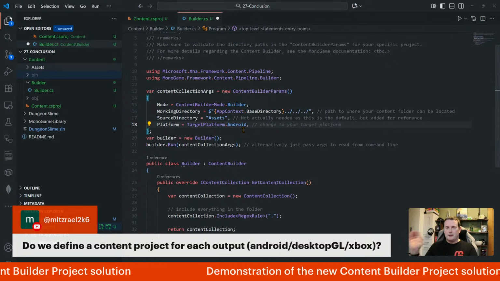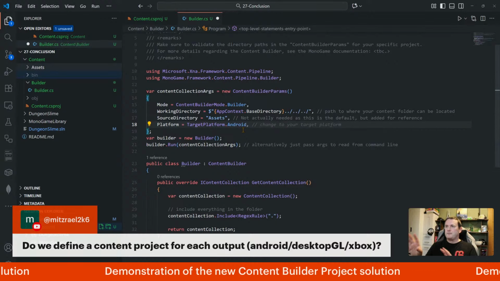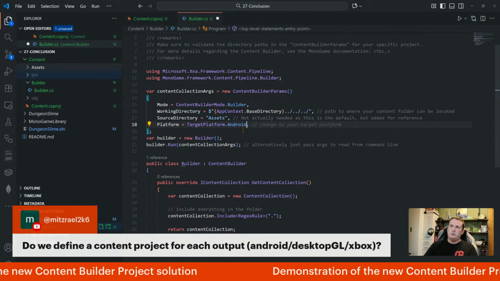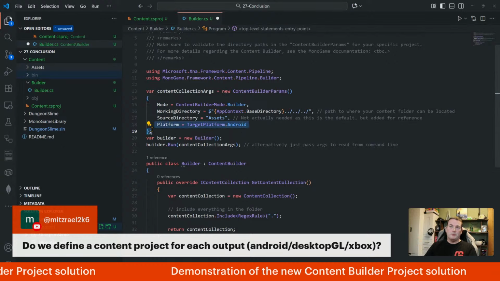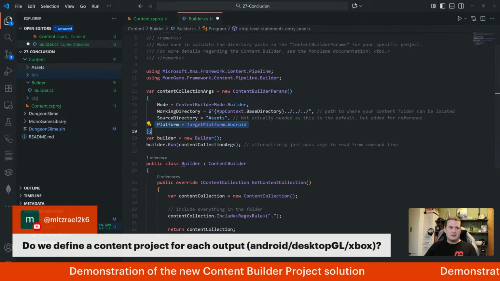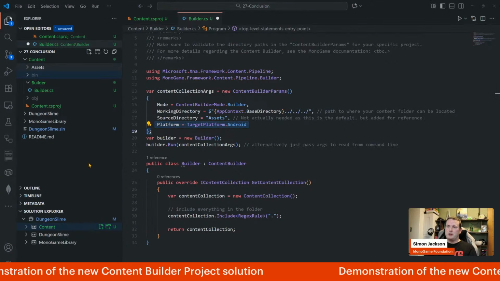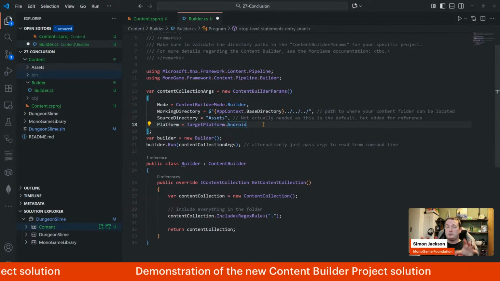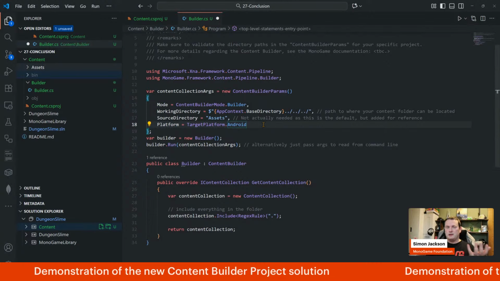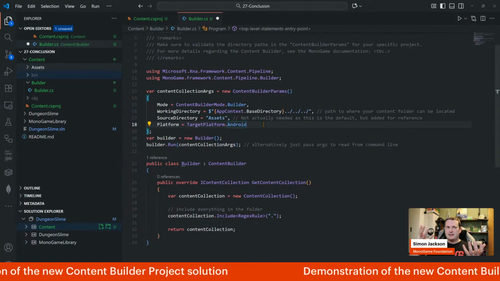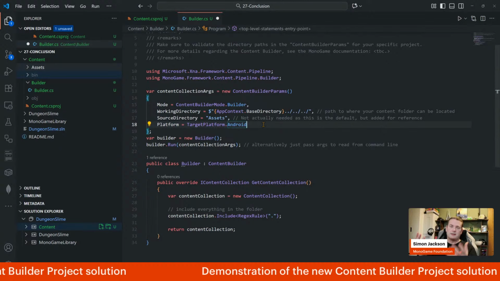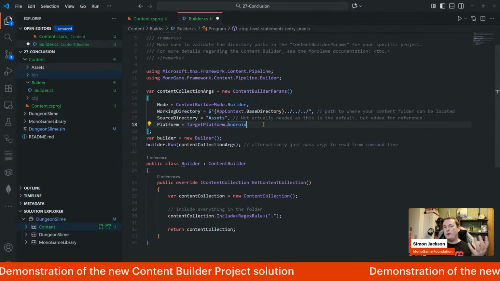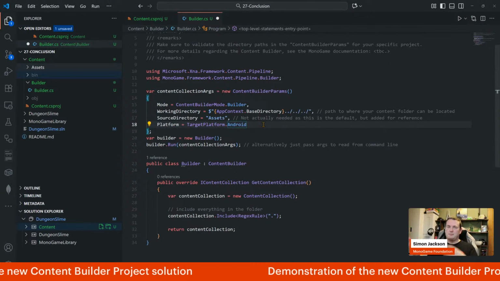But as we go on, I'm going to show you. This is a console app. Console apps you can pass arguments to and override or change what this platform is, which we will do. So bear with us. We'll show you more, and even how you can link it to your game project to do what you do today, which is build game, build content, using all the settings and properties that come from your project. So if you want to build for Android, it'll build the Android content. If you want to build for iOS, it builds iOS. If you want to build for Xbox, it builds for Xbox.